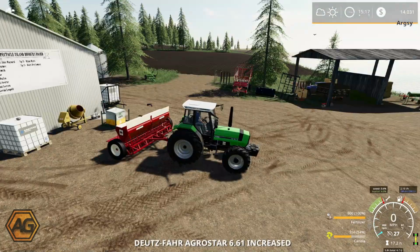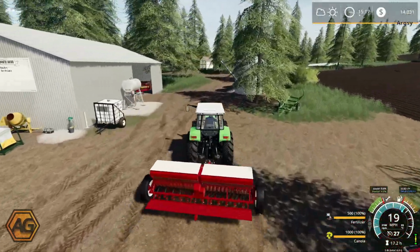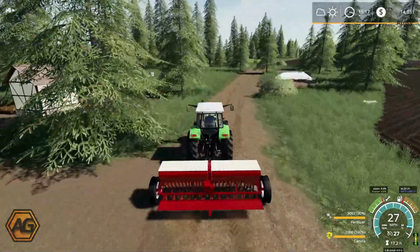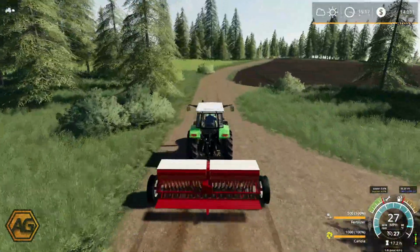And there we go, we've got another pallet there spawned. In fact, we're just going to use it all up, is it? Just about 1,000 litres in seed capacity, which is pretty good. Right, let us now head on down to field number 4. Got our canola selected, and we'll be able to crack into planting into there. It'll be good to see how this seed drill goes.